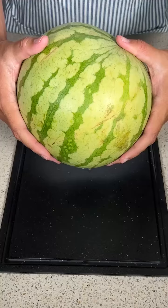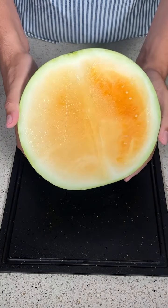Bon appetit. All right, guys, so we are gonna start off with 1 mini seedless watermelon.